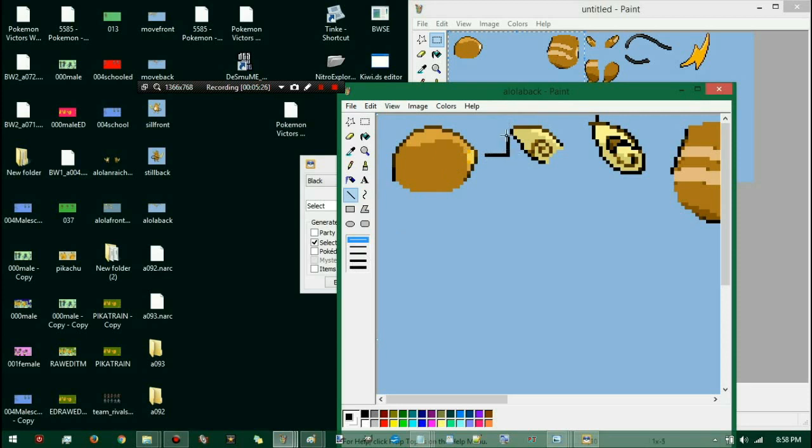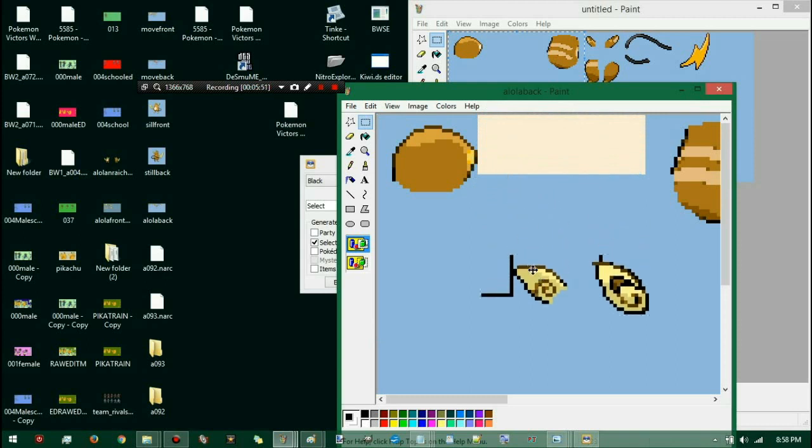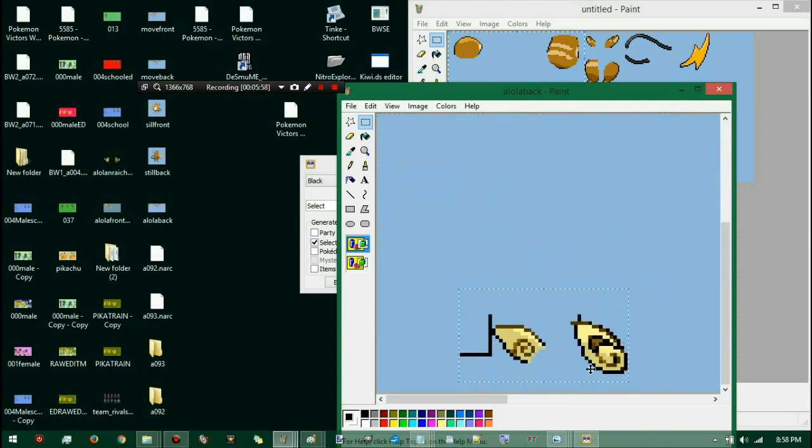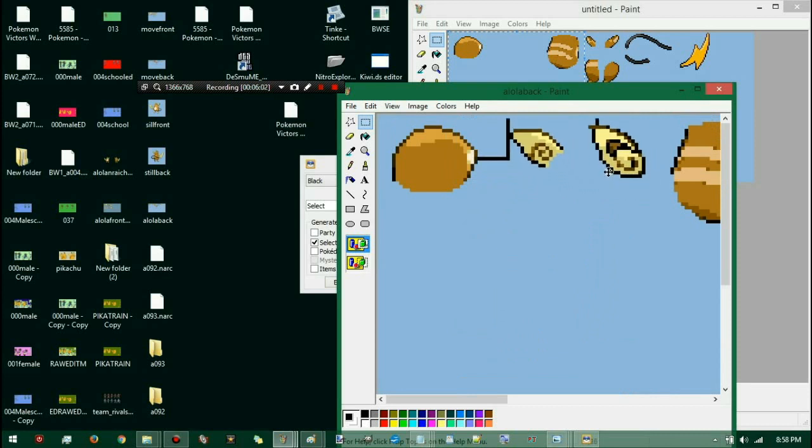Actually, that's pretty much all I need to copy, now I think about it. Let me just connect the face. There we go. I'll scroll that down to a safe distance. Control V. I'll put this back up. There we go. I'll delete those lines that I made. Okay, Control S.